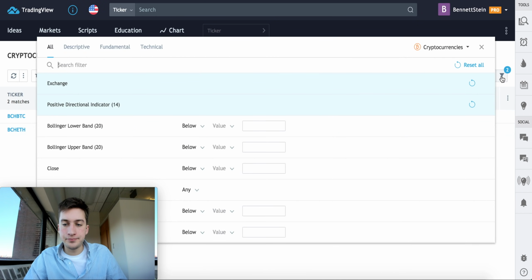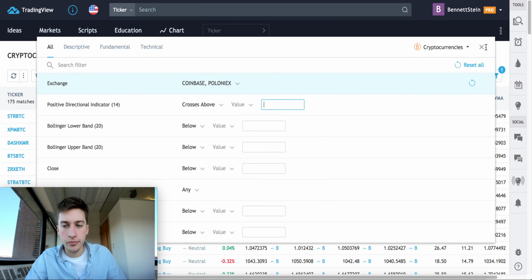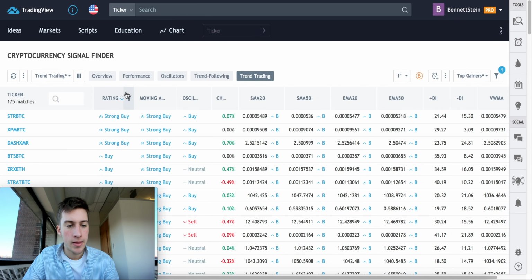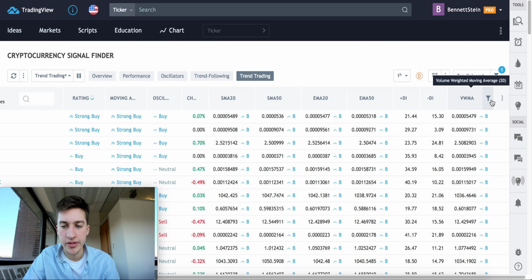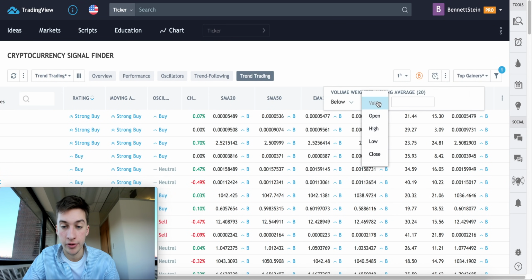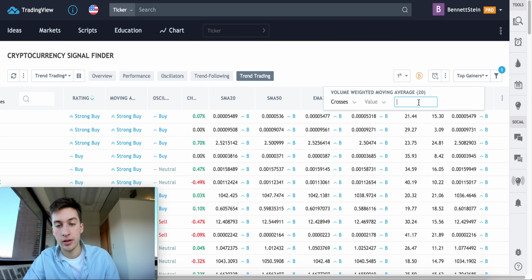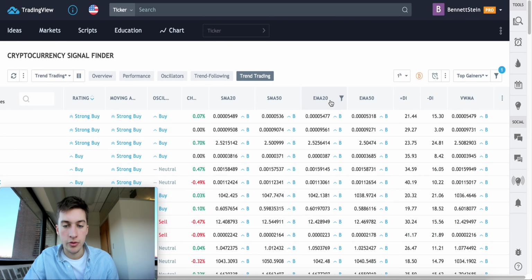And so on. Let's say I want to get rid of that, then I could go to this button right here and just get rid of this value. And we're back to normal. You can honestly do so many things with this. You could get an alert this way. Let's say if this crosses, you enter a number and then you enter alert. Those are filters, by the way.